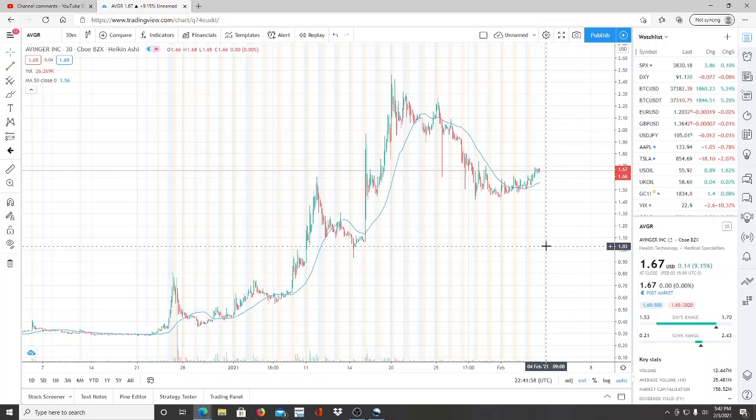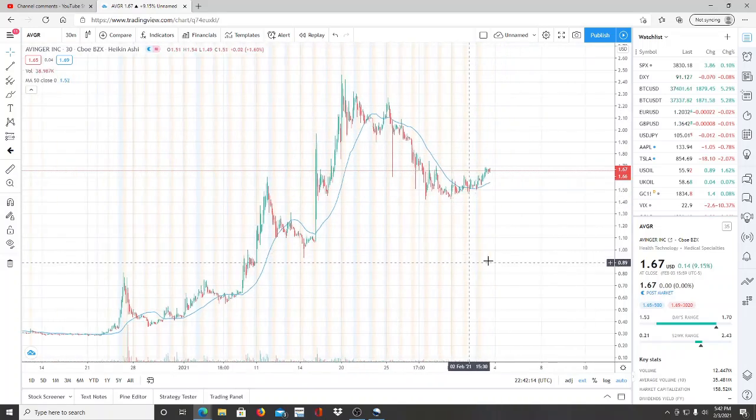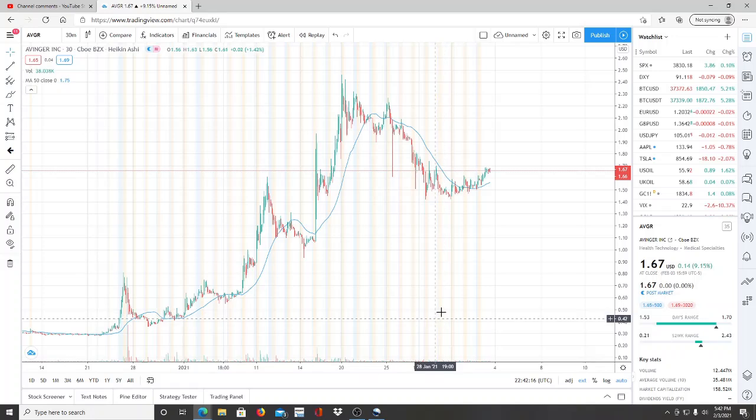So AVGR, it's a penny stock. Would I ever recommend a penny stock? Probably if there's a big event coming up or I know anything that is going to create a catalyst, I would mention it and tell you guys it's a very speculative play. There's high risk, high reward, high risk, high loss as well, right? So I definitely would state that when I'm talking about a ticker symbol like this. Would I recommend this? No, I would not tell anyone to add this to their watch list because I don't really know why it's running up.